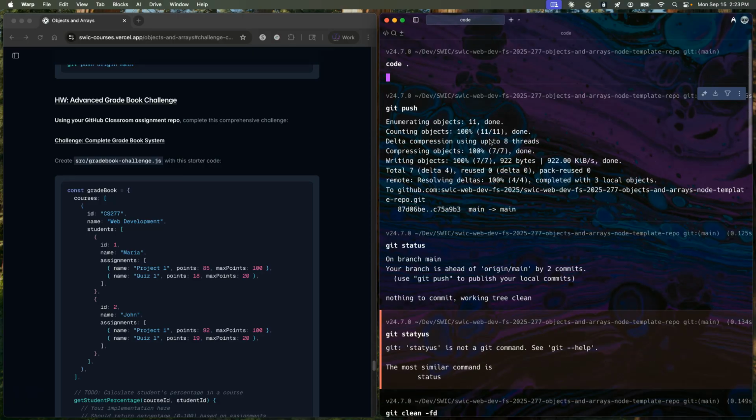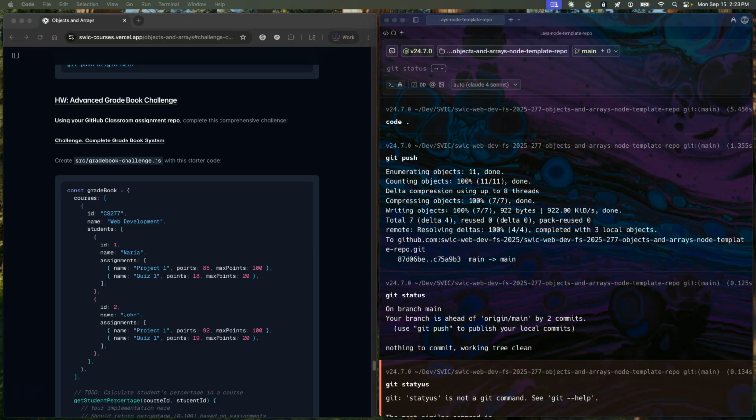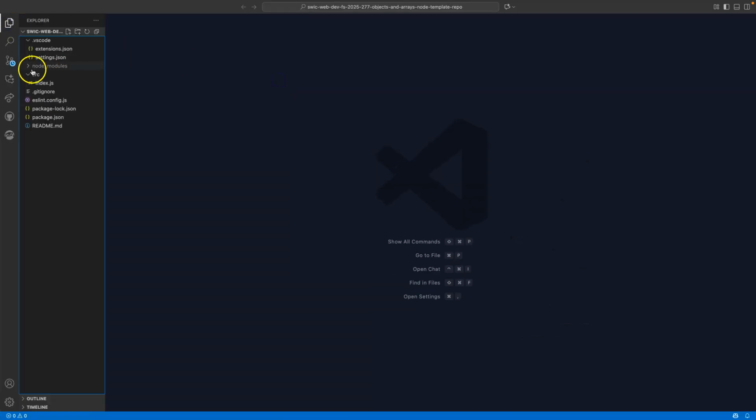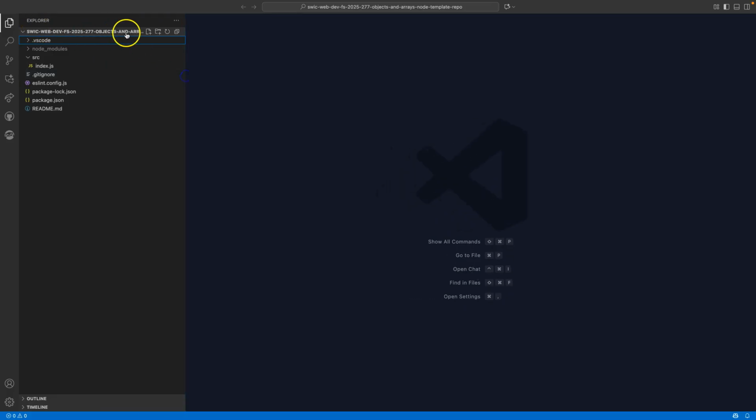Okay, so I'm going to open this up, of course, in VS Code. I'll have to adjust the screens here most likely. Yep, it opened on the other screen. All right, so we're familiar with how this works. We are reminded that we should always open up the actual project we're working on so that we have the .vscode directory up here.